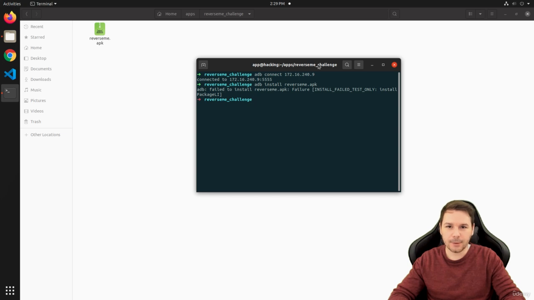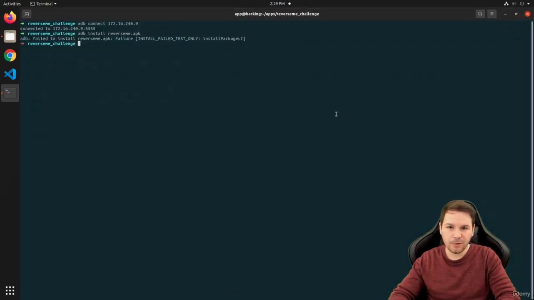And this is a nice error we get right now. So within the cheat sheet, I also provided you tons of ADB errors I faced during my last 7 years, and also the solution for this one. I've created a debug version out of this, and we can see this is a test-only installation. And we can use ADB install or the help of ADB install to figure out how we can solve this.